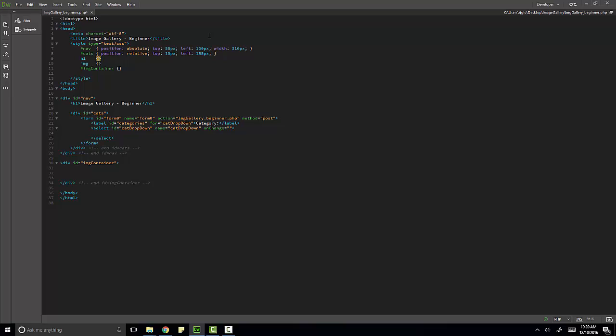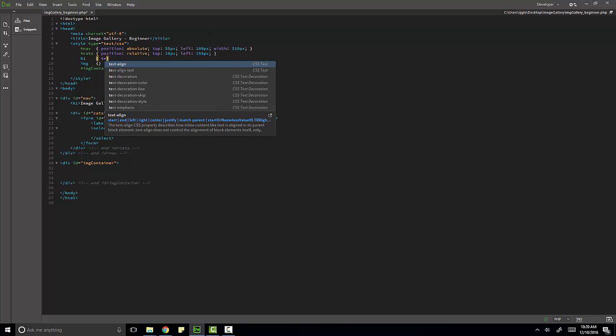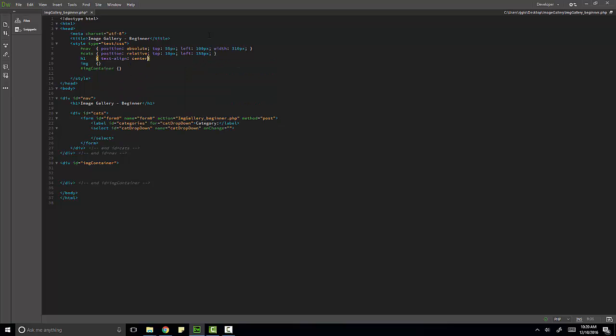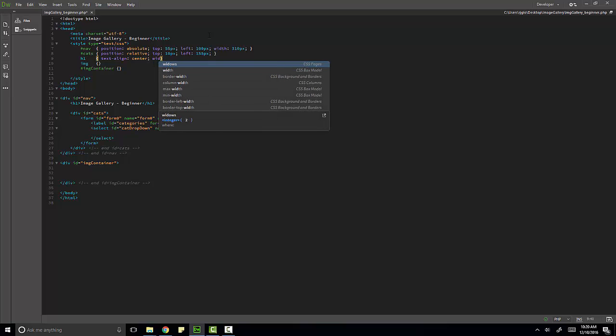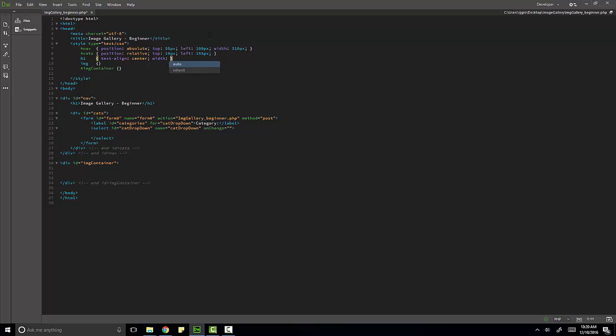On to the H1, we'll do a text align center. Width of 480. Font size 14 point.